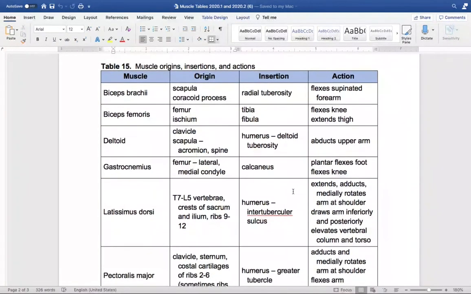So it is typically at about this point in this presentation when students start to look at me and start to wonder how I expect you all to learn these different origins, insertions, and actions. But if that student is you, I really want to assure you that most of the information presented in this lecture video will be information that you either already know or is deducible from the information that you already know. The one requirement for this, however, is that you have to know your skeletal muscle identification. You have to be able to identify these muscles on a picture, and from there we can start to deduce the origins, insertions, and actions of each individual muscle.